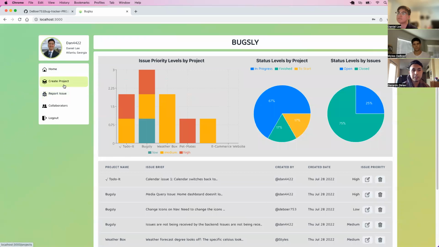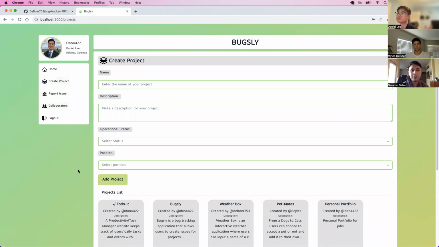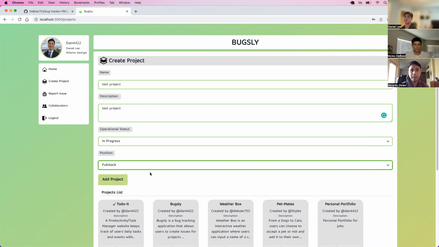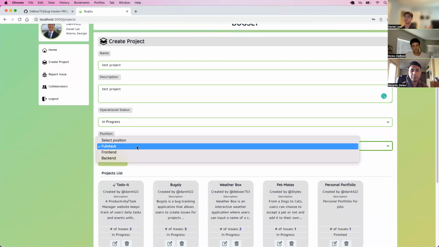And now we'll go ahead to the create projects page. And here users can go ahead, give some information about their project, like a name and a description. So for this demonstration, we can definitely just do a quick one to demonstrate it. All right, and perfect. And once that has been done, we can go ahead and do a status just to let other users know if a project is currently being worked on or is close to being finalized, as well as giving ourselves a position. So for this one, we'll just go ahead and pick ourselves as full stack.